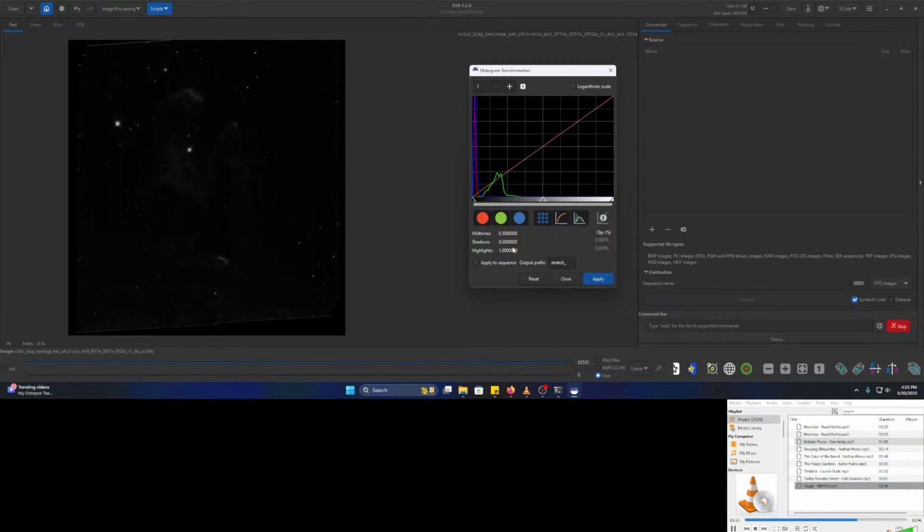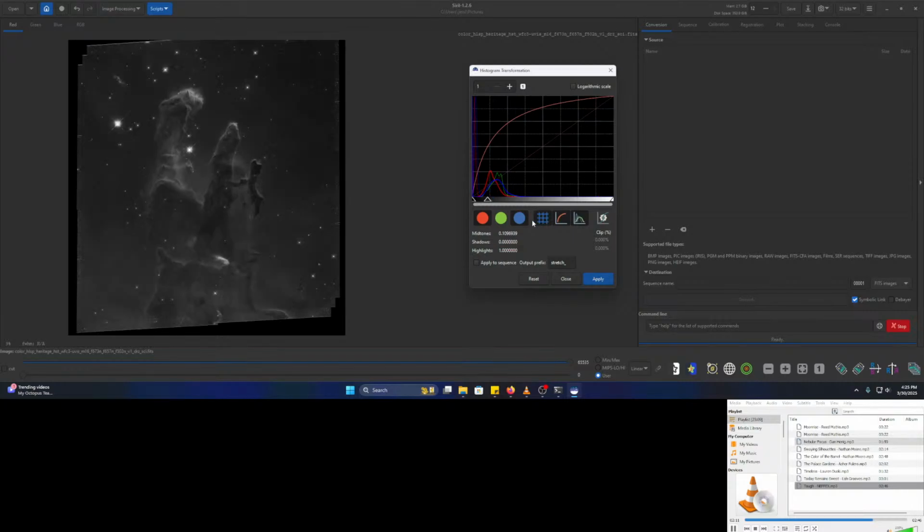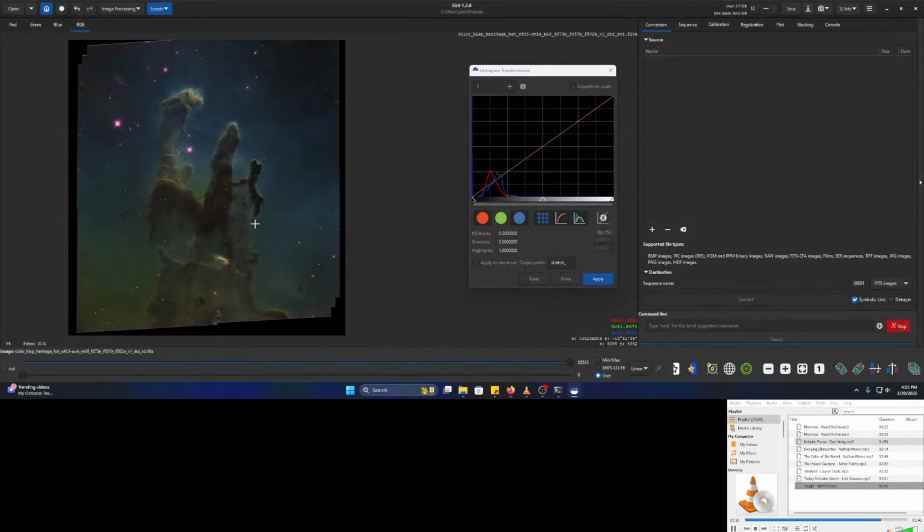What I'm going to do, so we're just going to do this real quick. I just want to see what we're working with. I'm going to turn off the green. I'm going to bring the red and blue up to about the same point as the green. Look at that. I'm going to put that 0 down.